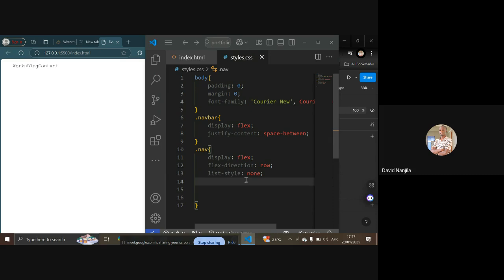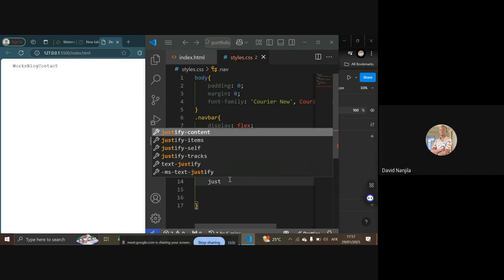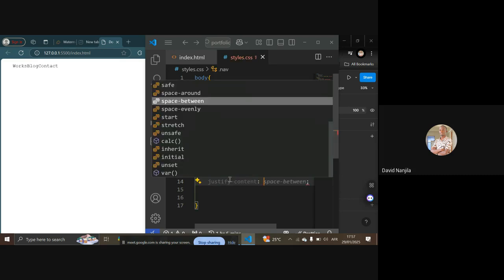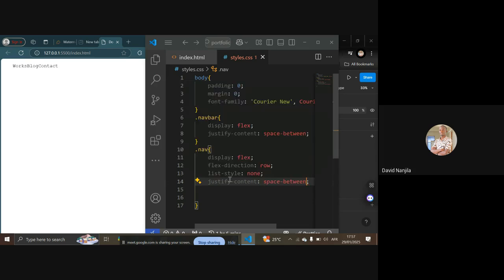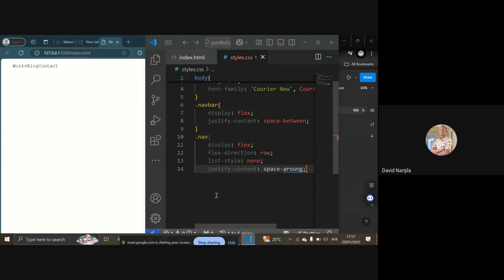Then justify content, let's use space around.